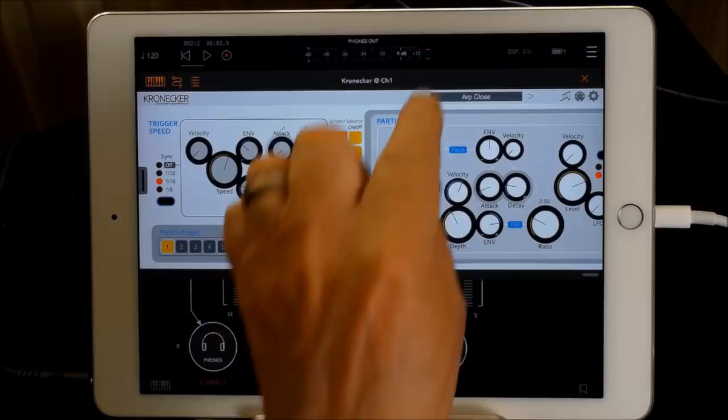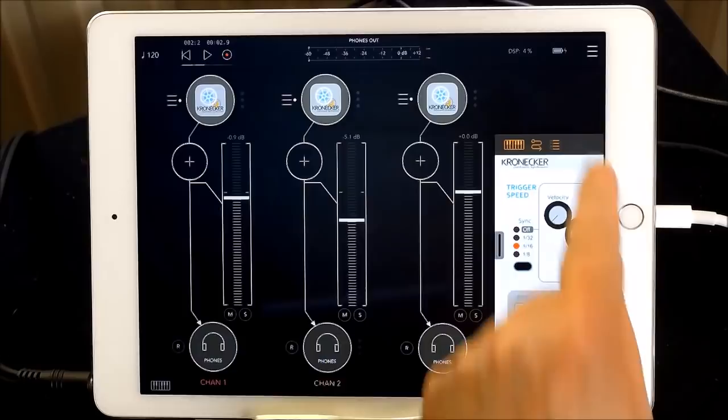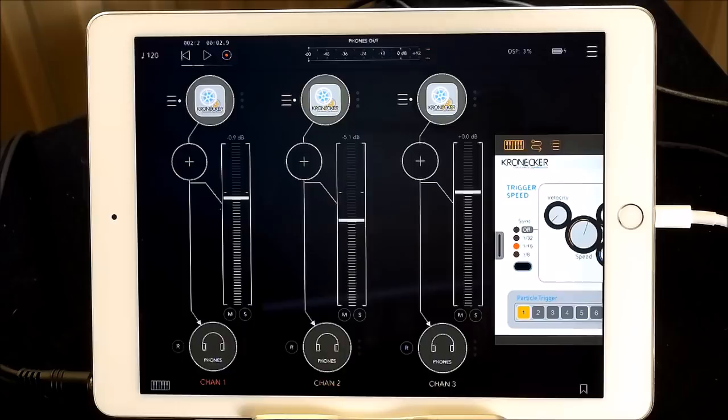So let me tell you what I'm doing here, so you have an idea of the MIDI. I'm keeping an eye on the DSP as well, which I haven't done. It's only running 3%. I've got three KRONECKERs. Now I'm guessing it's not KRONECKER. I'm guessing it's KRONECKER, as in chronograph, because they're calling it a clockwork synth. But hey, I might be wrong. It wouldn't be the first time. Okay, so I have three.